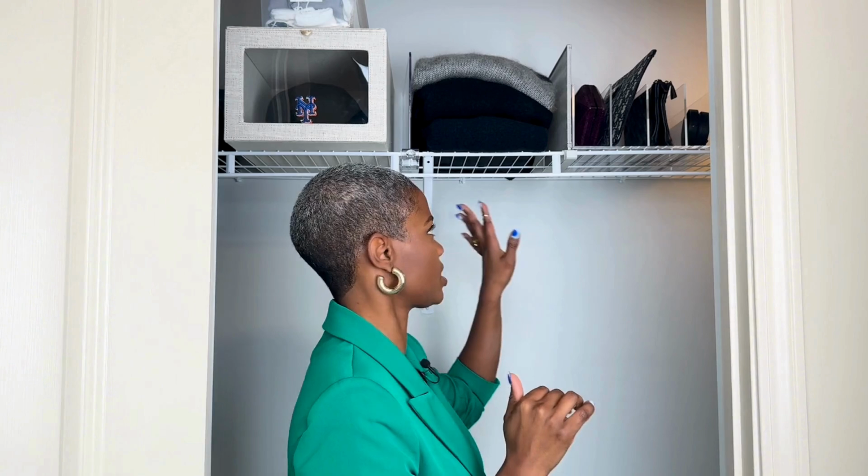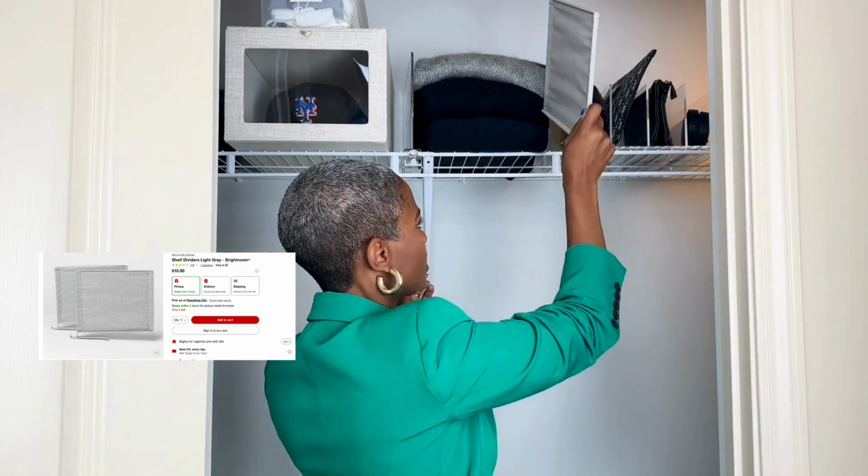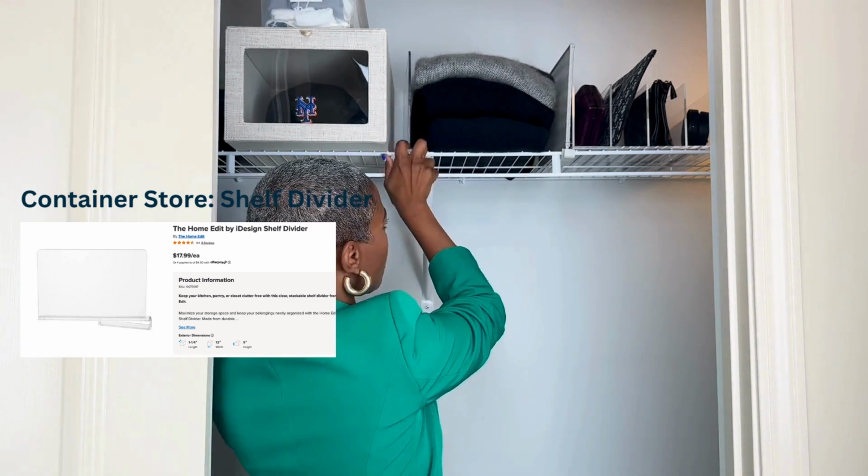Now we're going to talk about storage solutions for your shelving. Many people have just this traditional wire shelving in their closet. There's a lot of different storage solutions out there on the market that can make the basic closet system more efficient. Several items in here that I like to use. First one that I really love is going to be a shelf divider. I have this fabric one, it's nice. You can get that at Target. I also have this acrylic. These are great because if you have jeans or sweaters, sweatpants, knits, you can easily stack those things on the shelving and keep them a little bit more organized and keep them from spilling over into one another.